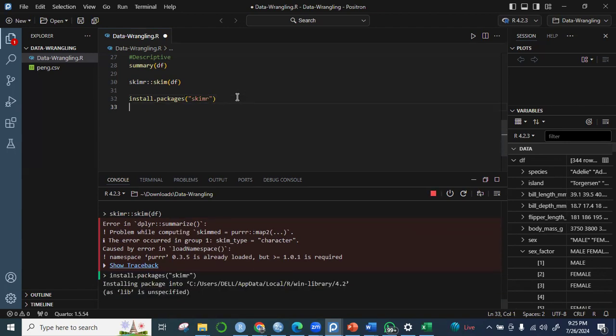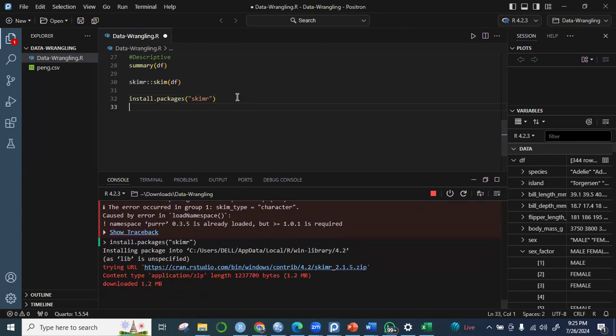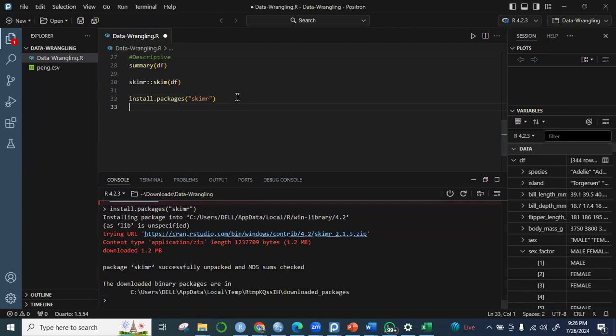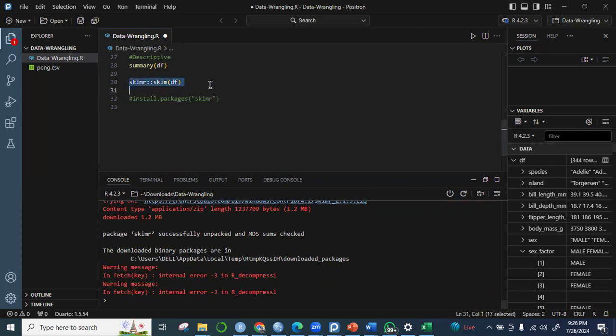If you're using a Mac, you do command enter. So this library is installing. Okay, good, it's done installing. Now let me come back here. This one I installed now, I need to put a hashtag so that I will not run it again. Let me cut it, control X, and come back here.